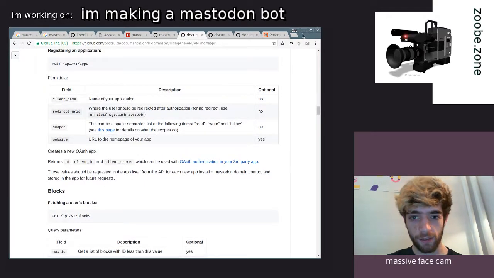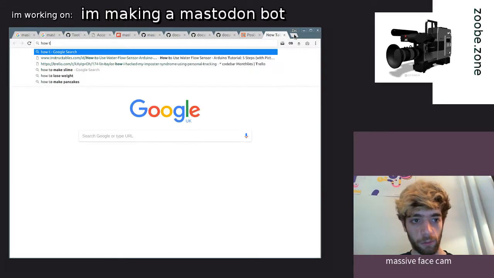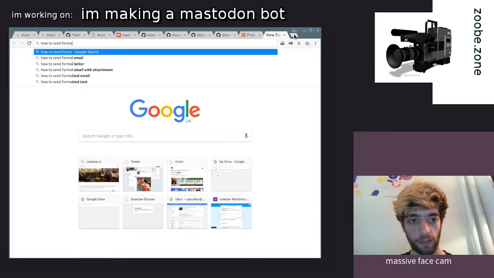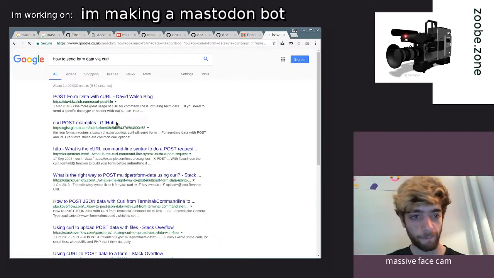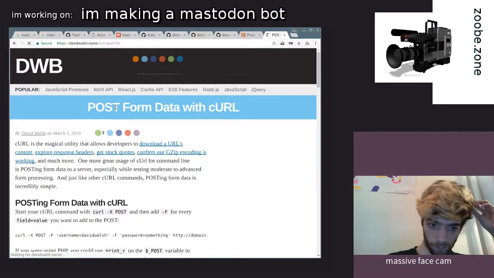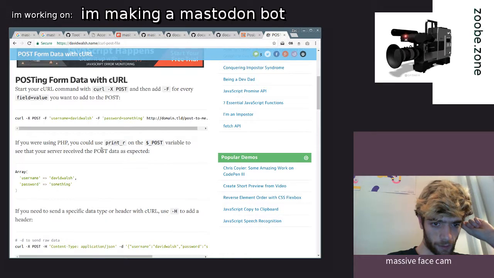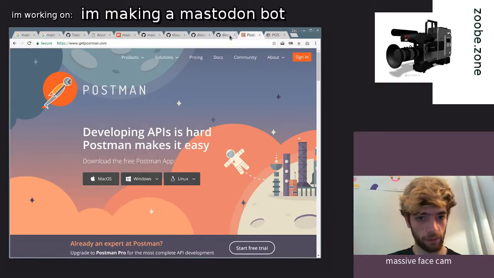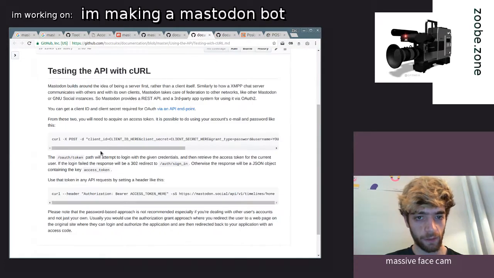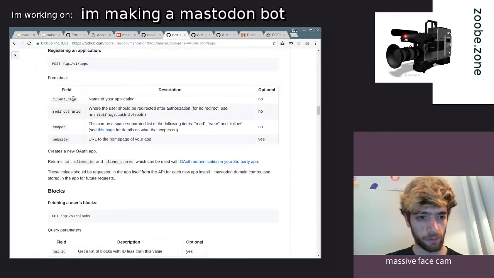Form data. How to send form data via curl. So you can use -F. Okay. So I want client name, redirect URIs.